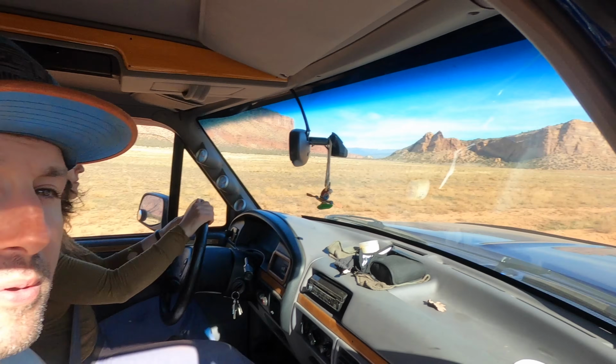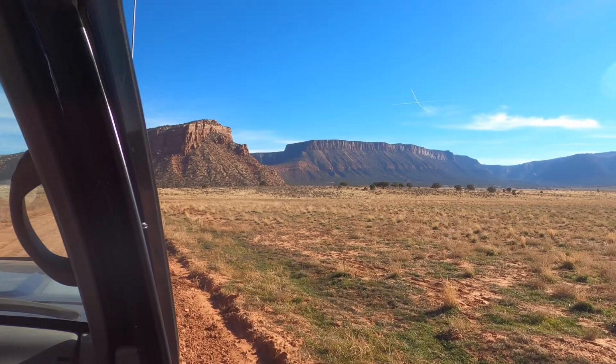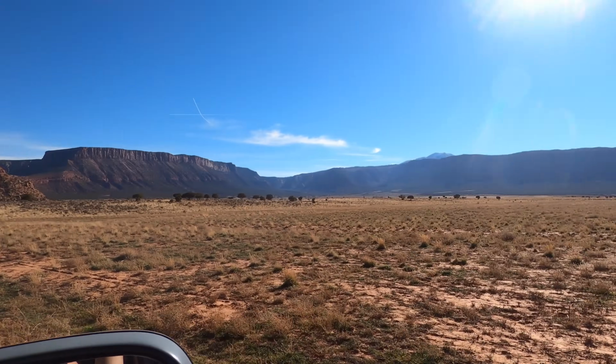We made it up to the top of the, I don't want to say it's a pass, but we're up to the top of Onion Creek Road, pretty much in this big ranchy plateau. Looks like a ranch or something's over there. I think there's a fork in the road. I think a lot of people turn around, but there might be another way to go. We'll check it out up here.